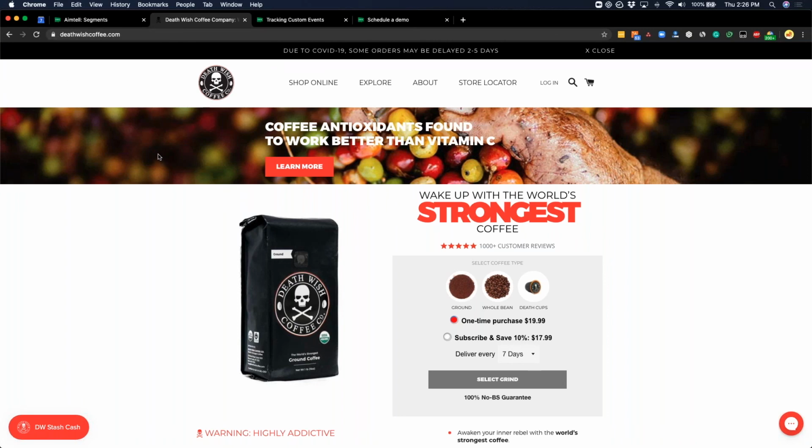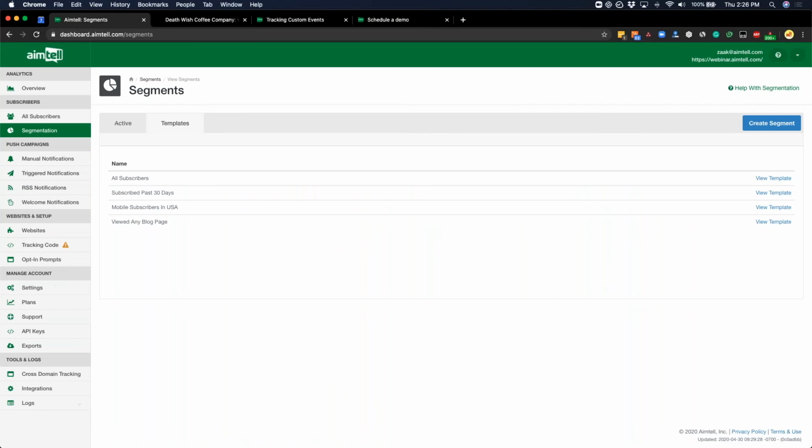Now, if someone blocks the custom opt-in prompt, you can show it again to users maybe in a week or so. You want to be careful that you're not overly showing them, because if they're not interested, they're not interested. But that is a potential way to work around people blocking notifications.